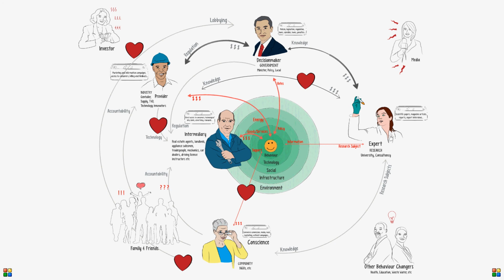For example, there is an obvious good relationship between the providers and the intermediaries, with the providers providing the technology that is then being sold on to the end user via the intermediaries, and that usually is quite a strong relationship because it operates really well with the current market-driven capitalist system. There is also a good relationship between, for example, consultants, experts, and the providers, which is a very good flow of money versus knowledge and information. There is also a good relationship between the end user and the conscience, as they are inherently supporting each other.